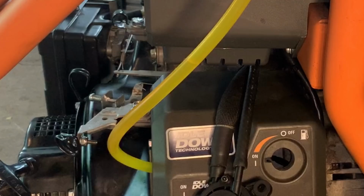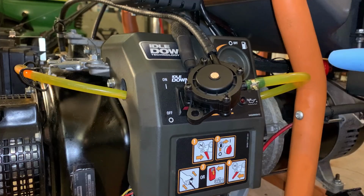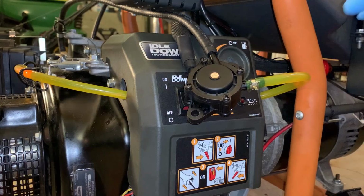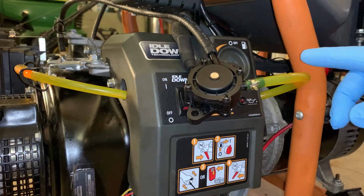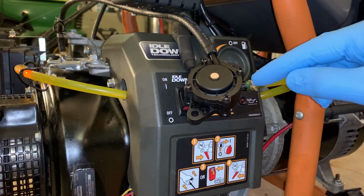Long story short, this did not work. I mean, it worked, but when I tested it earlier, I cranked the engine like 3 or 4 times, and the fuel only advanced about 6 inches above the level of the fuel tank. I was trying to justify it in that once the engine was running up to speed, it would pump better, but it didn't. After running it for about 15, 20 minutes, I could tell the pump was not keeping up and it was gonna run out of fuel. I even pulled this at one point to check the fuel flow, and it was anemic. It was barely coming out.